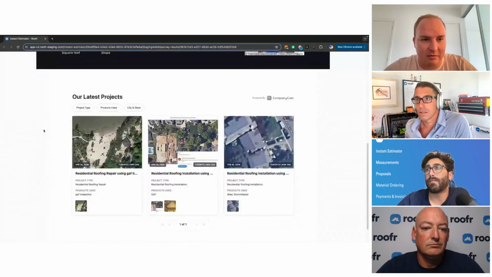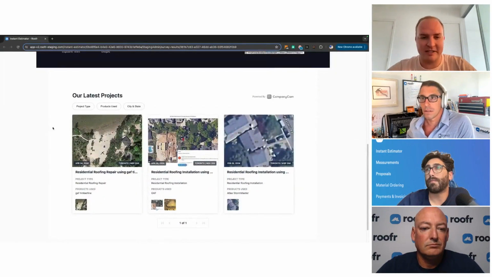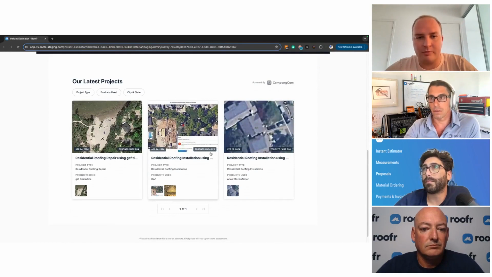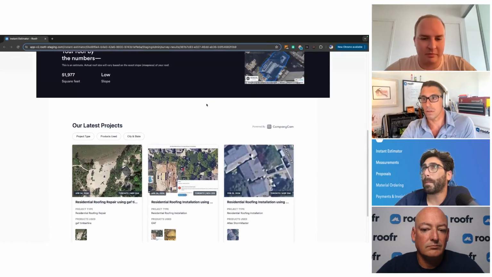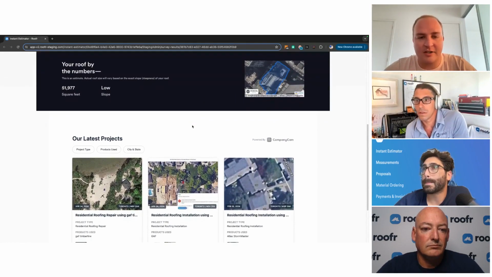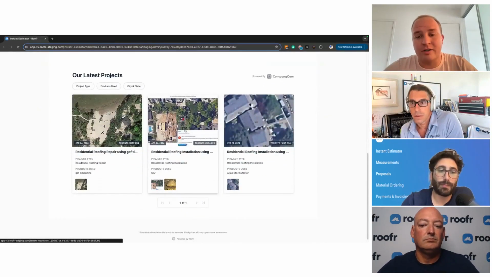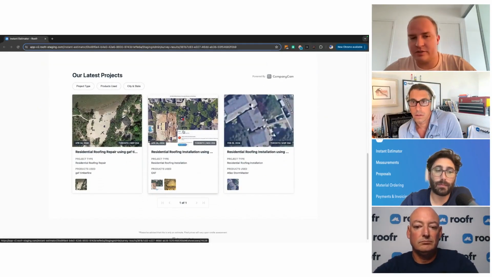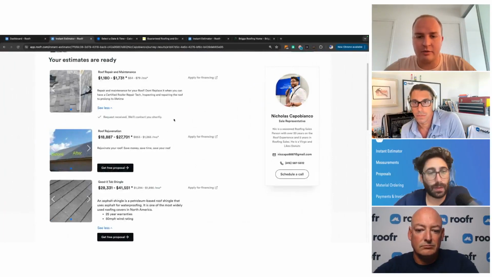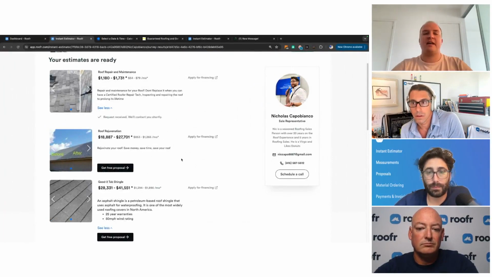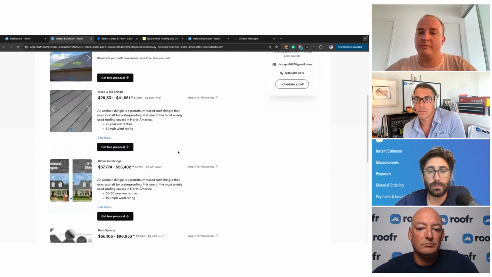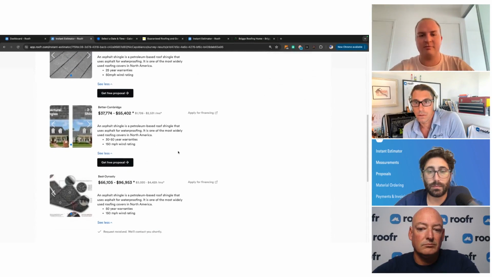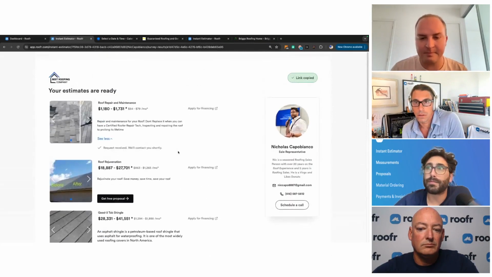Here's an example. This is our current test environment where we're building this out. This will be coming soon, where you can upload the Project Showcase and show people work you've actually done, and show them that you're a legitimate company and you're going to do a good job for them. That's coming soon, which is exciting. We're also going to start adding in reviews, so you can highlight great reviews from Google and other places, so that you can build some confidence with those homeowners and say, yeah, we are the best in the area. You should use us. Here's other people who have loved what we've done.